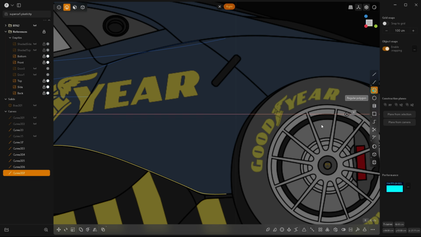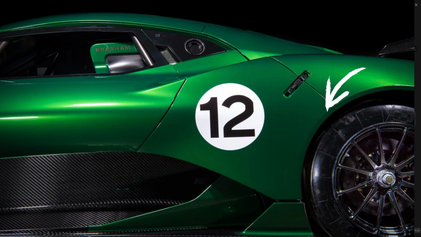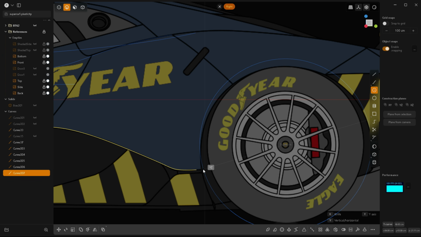At this stage, folks, we need to create a circle, starting from the center of the rim, to create this nice harsh line all around the panels. The original blueprint is not circular. Don't worry about that, guys. Create a circle.